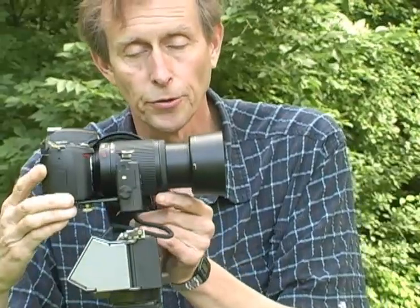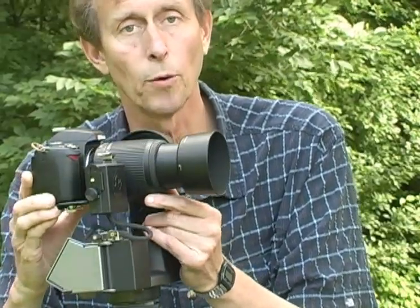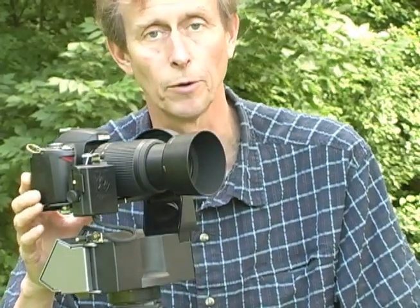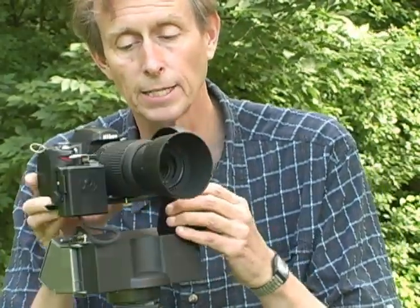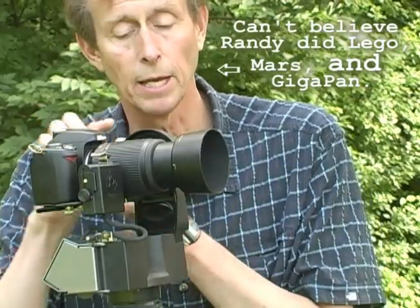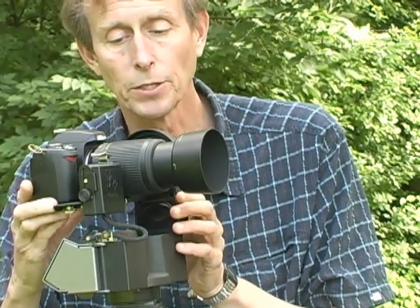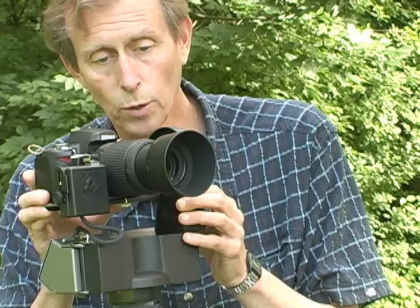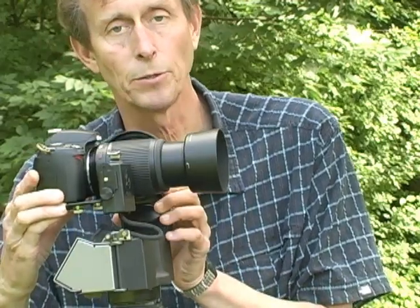So mounting a lens so that it rotates on its nodal point is important primarily when there are objects in the image close to and far away from the camera. When the camera is rotating exactly on its nodal point, that point in the lens where the light rays meet and then cross, objects at different distances from the camera will remain lined up regardless of which side of the image captures them.